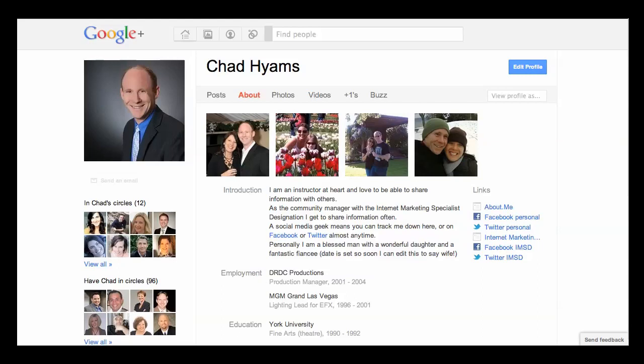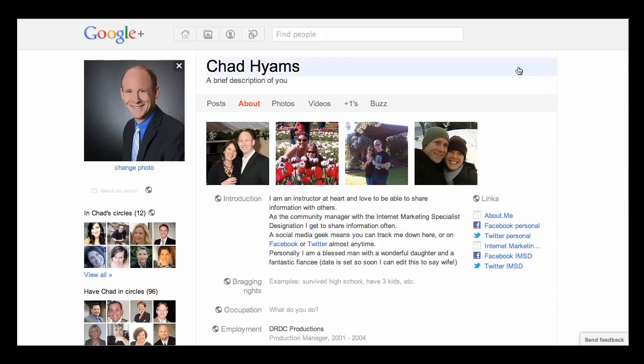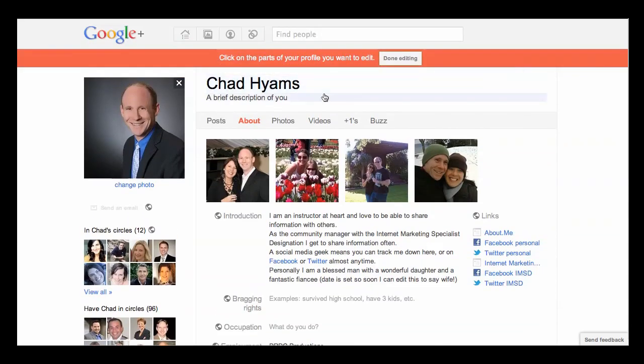The first thing you're going to want to do is edit your profile so people know who they've found and see if you are someone that they want to interact with. So log into Google+, click on About, and then select the blue box that says Edit Profile. Your name should be auto-populated by Google already. You need to make a personal profile. These are not business pages at this point, so make sure it is your name. Google has already shut people down.